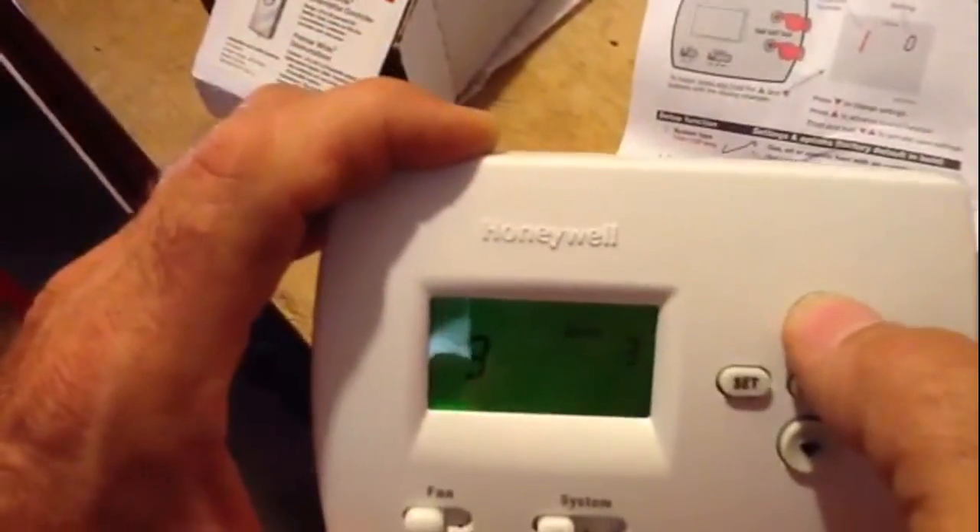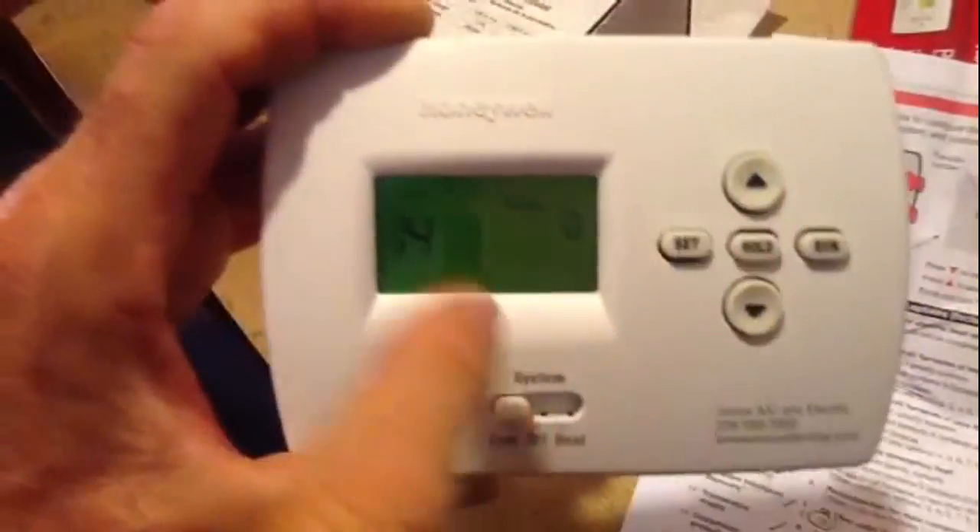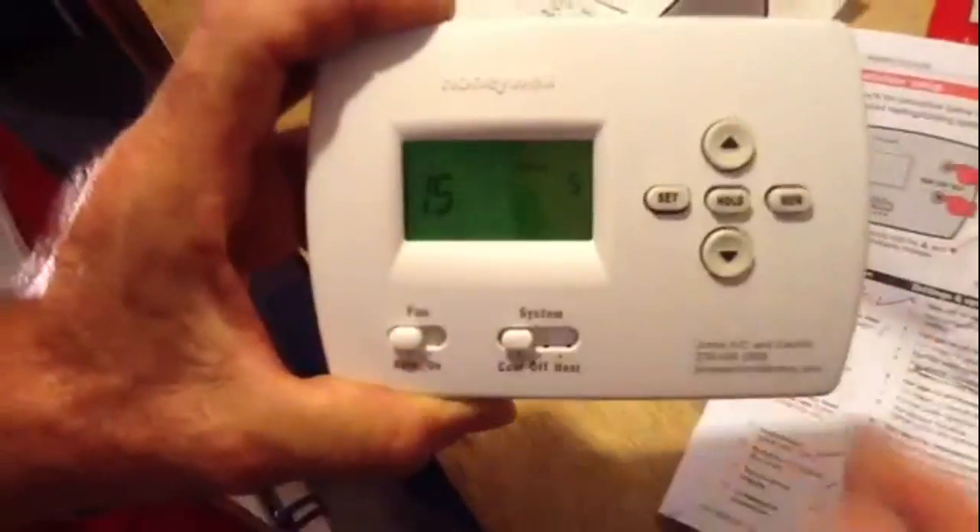I'm going to go to the next program. Thirteen — adaptive intelligence recovery. We're going to put that off, set to zero. You do not want this left on, because you're just going to ask yourself for problems down the road. Next is fourteen: do I want Fahrenheit or Celsius? In the United States we want Fahrenheit, so we're good. Next is fifteen — this is the five-minute compressor shutoff. In the event you have a power surge, power failure, or someone keeps turning the thermostat on and off, it kicks the compressor off for five minutes. I want to leave it at five minutes.